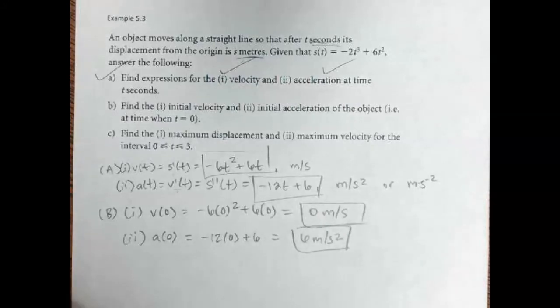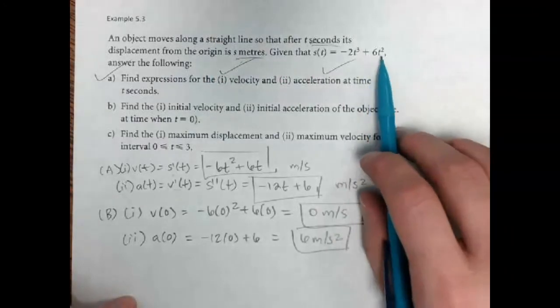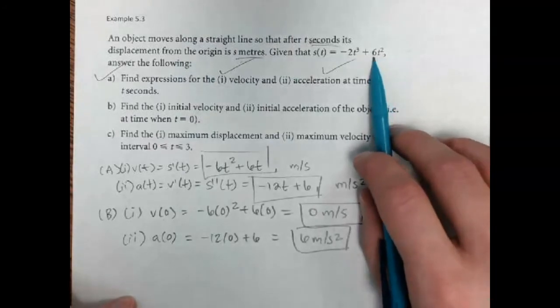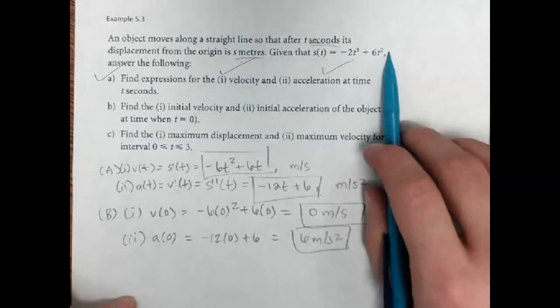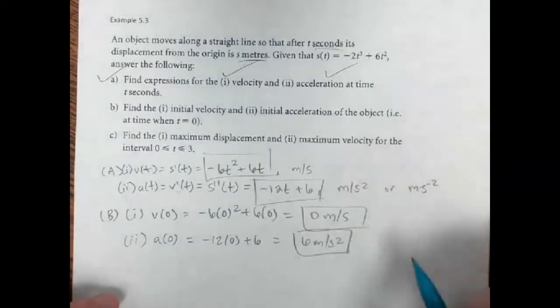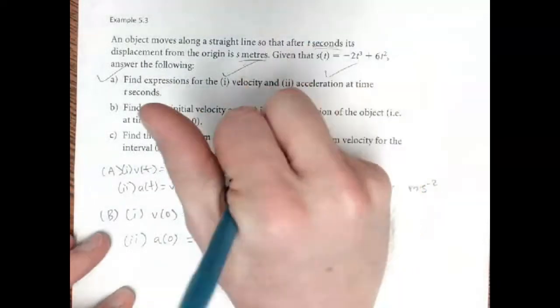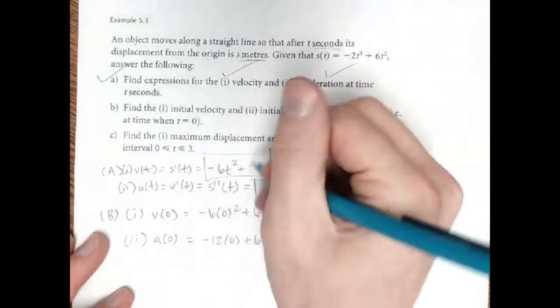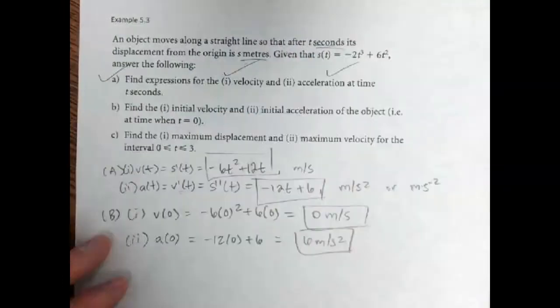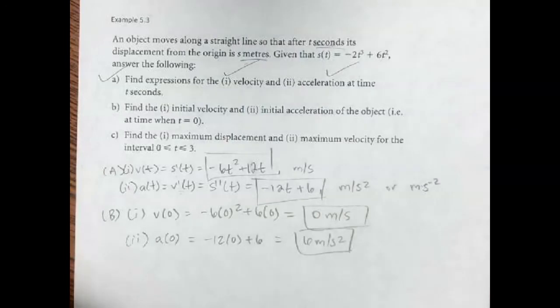Let's see. Let me find it. What's the derivative of 6t squared, right? I don't want to remake the whole video, so we're just going to fix it. The derivative of 6t squared isn't 6t, it's 12t. Hope you caught that earlier. I totally didn't, hence me going back and fixing it now.